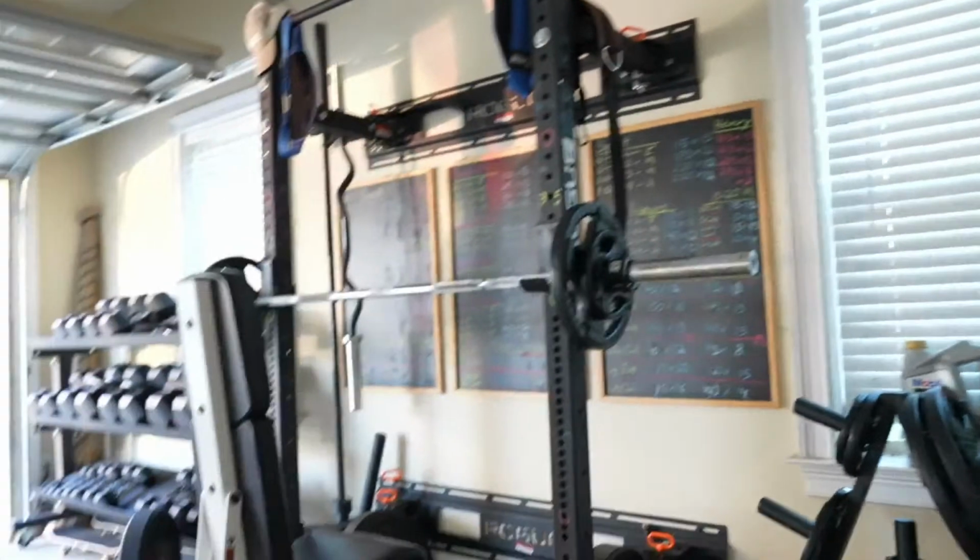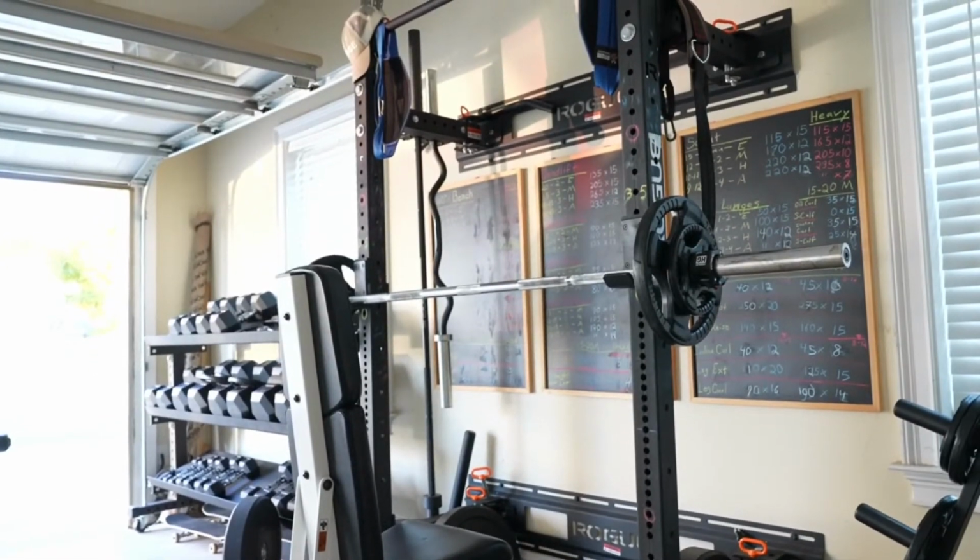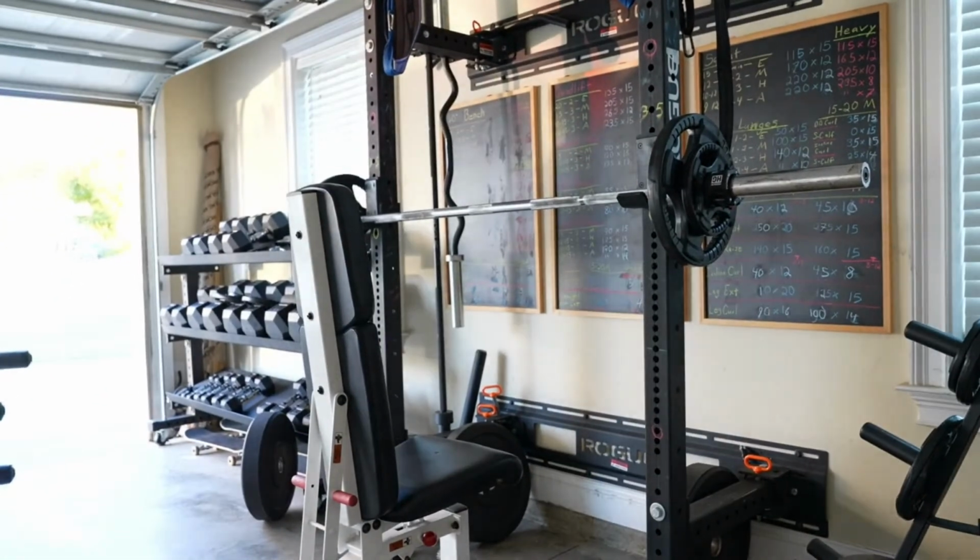We'll go ahead and do a set from this angle while we're over here. Some better light.